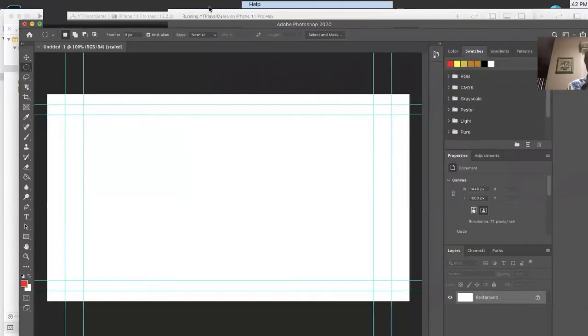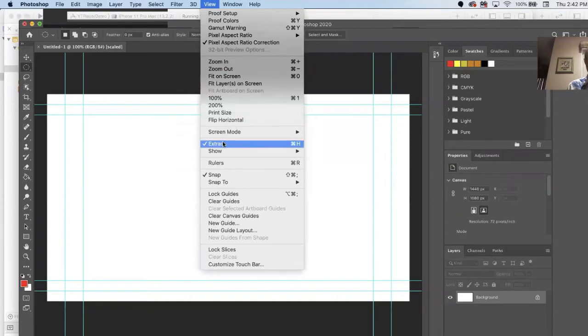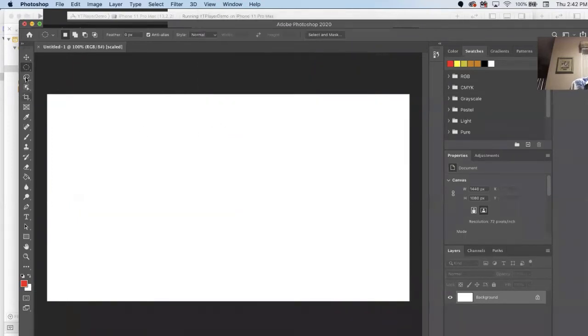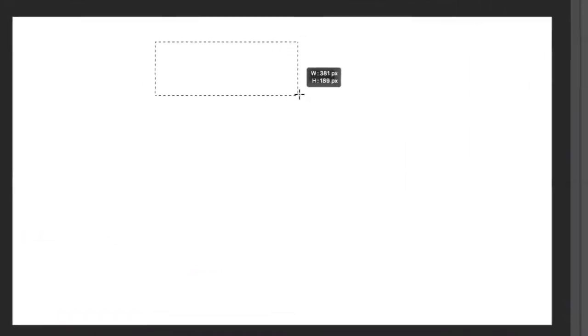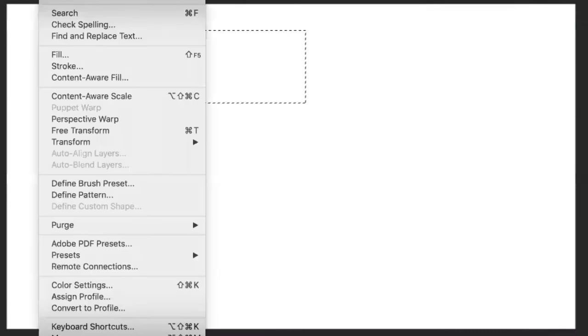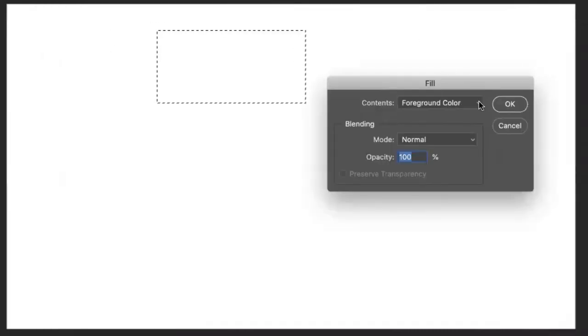Okay, let me get rid of my extras. So here's how I laid it out. So here's the video, and I'm just going to color that red. And I had to play around a while to get this to work. So again, Tony, this is not easy. If you don't do this a lot, it's not that easy to do.